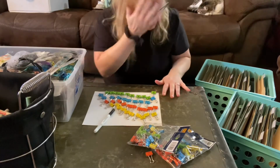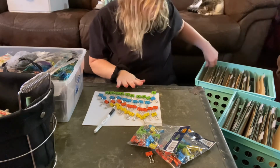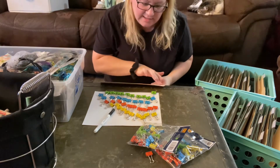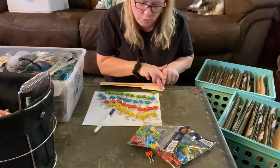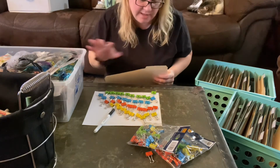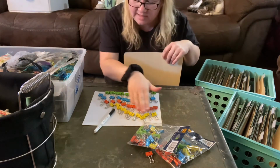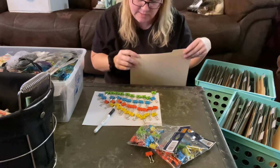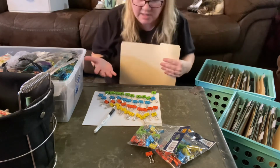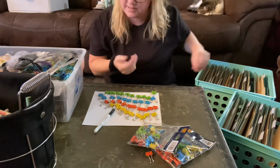All right, so before we label the jewelry, I need to take each of these file folders and label them N1 through N10. Since I have so much jewelry, I'm going to put multiple in the same folder. And then all of my yellow ones, N1 through N10, will be in this one. Orange ones, the next one, so on and so forth. You can get just plain black ones if you like. That works too. I thought this was more fun.